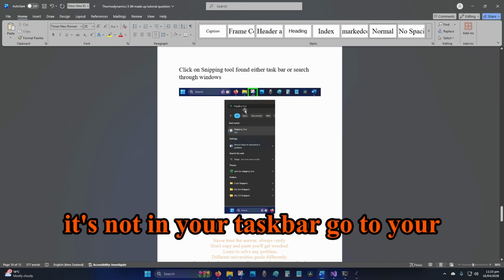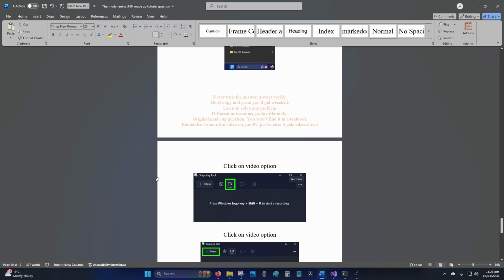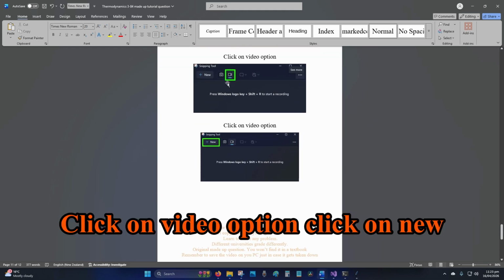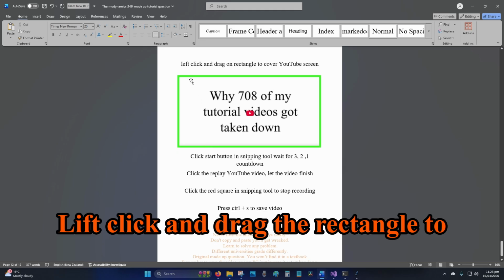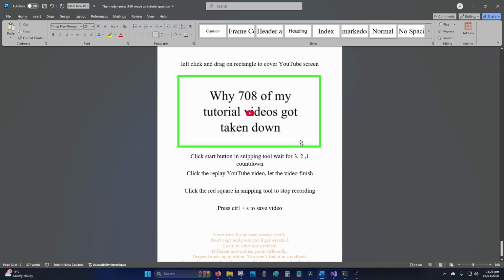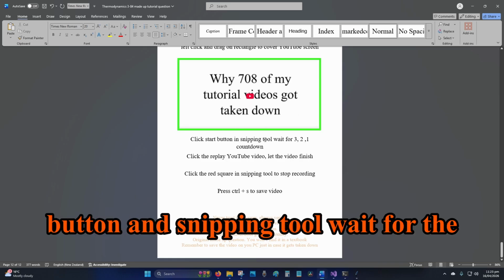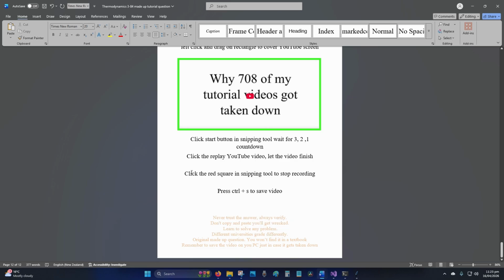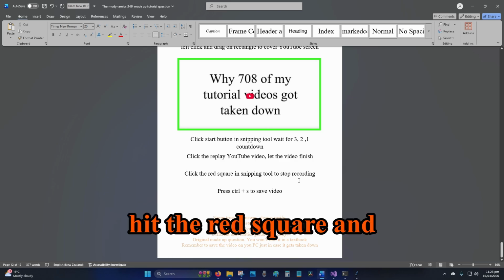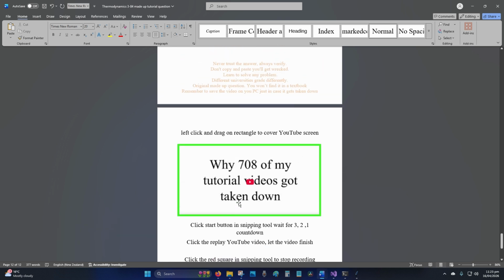If it's not in your taskbar, go to your Windows search, type in snipping tool, open up the program. Click on video option, click on new. Left click and drag the rectangle to cover the YouTube screen. This is just an example. Hit the start button in snipping tool, wait for the countdown, hit the replay button on YouTube, let the video finish. Hit the red square in snipping tool to stop recording and then save your video.